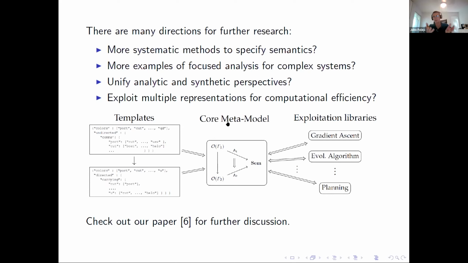And so this little doodle that you have before you is maybe something where you have linked specifications that are giving you maps between this core meta model, and then you may actually need exploitation libraries that use specifics of various domain problems to operate over those as fast as you possibly can. But all this mess, all this scruffiness, is kept together by making sure you have this core reference model. So anyway, check out the paper for more discussion.